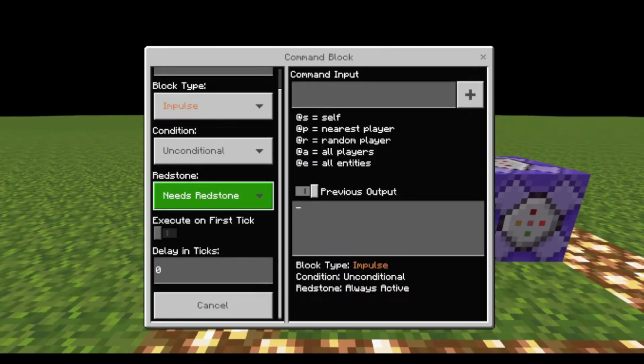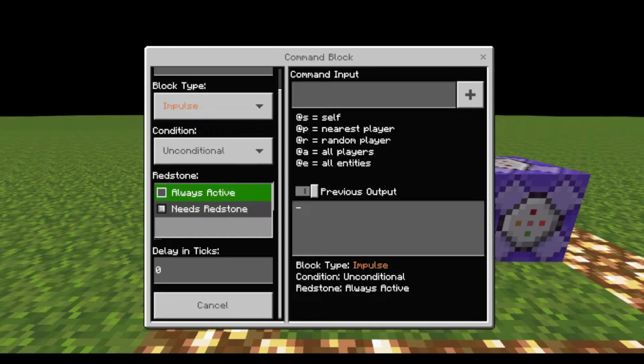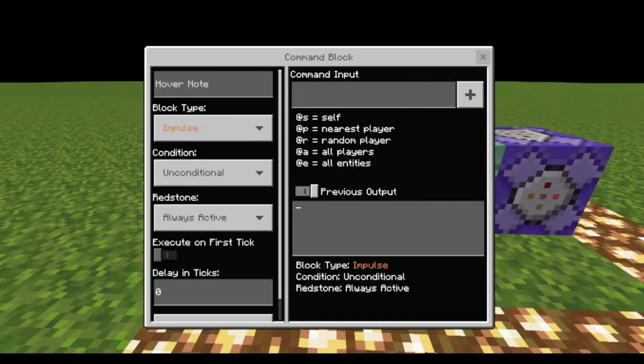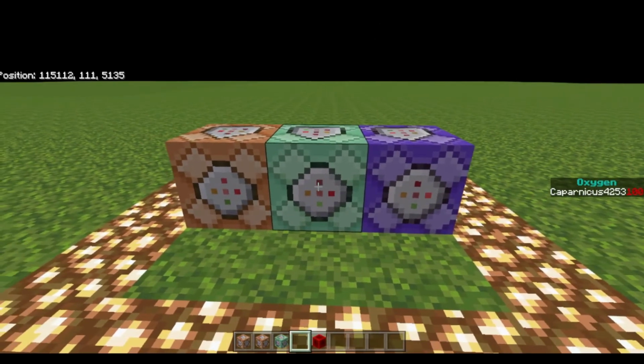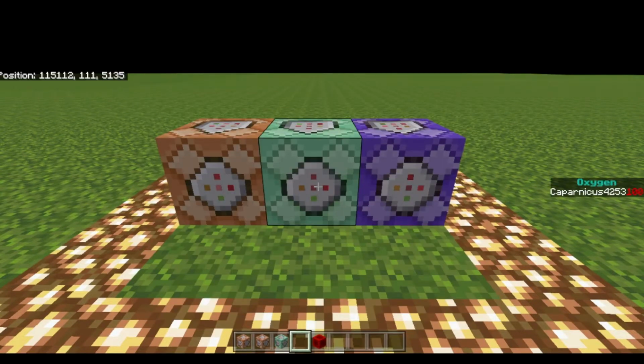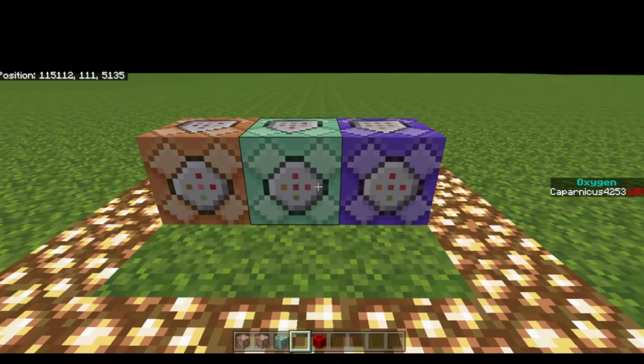So now redstone, obviously, this means if it needs redstone or if it's always active. So always active will not work for an impulse command block. Always active is the default state. We always need it to be always active on a chain command block.